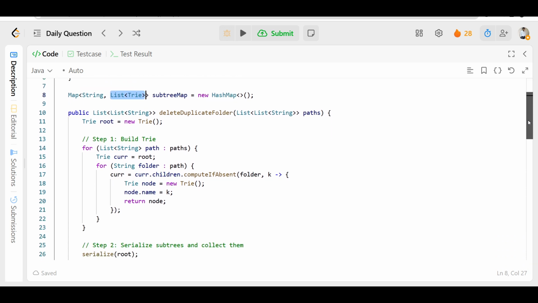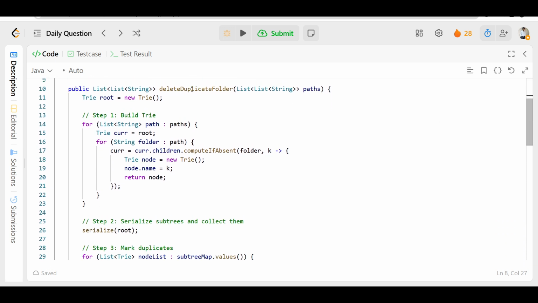Now we'll create the delete duplicate folder method, where we will first build the trie. How are we going to build it? First of all we'll initialize the root, and for all the paths we'll get them one by one, right? And we'll say this is our current trie. Then we'll get the folders one by one from the path, and we'll check on current dot children, and use computeIfAbsent.